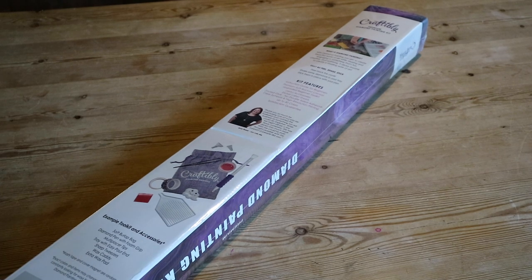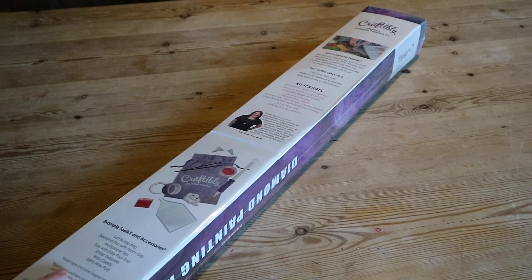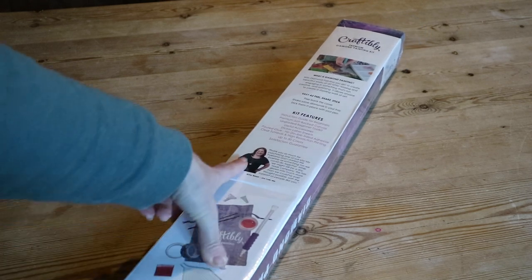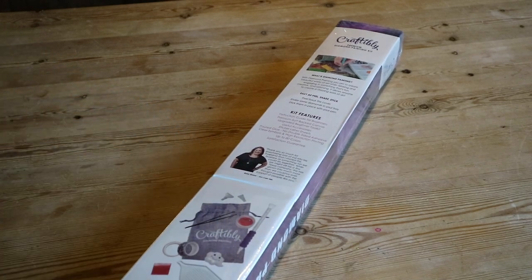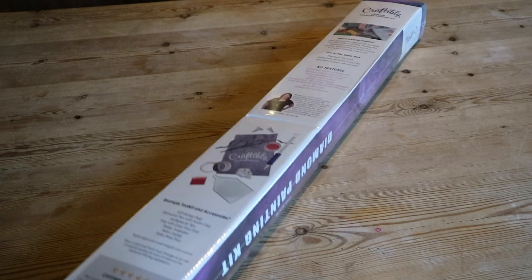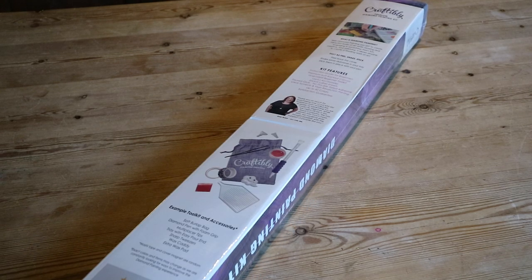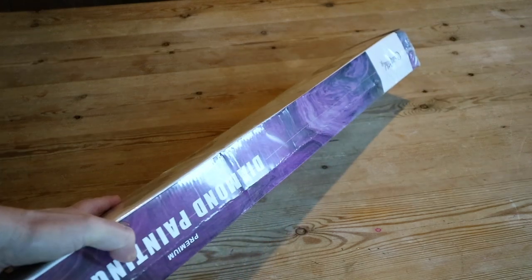So this is my first order from Craftibly. It's a family-owned diamond painting and craft business based in Texas. Husband and wife, and here on the back side of the box you see Amy. They used to have tubes, but they have changed to boxes. And well, this is my very first. Okay, guys, shall we do it together?